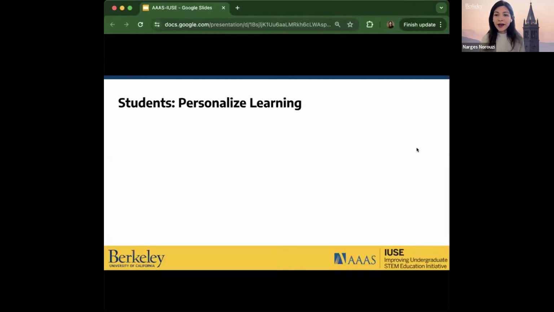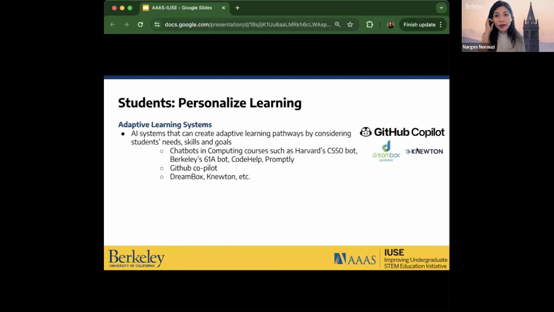On the other hand, I feel like where I see Gen AI being more exciting is on the side of personalized learning for students. There are two categories that I'm very excited about, and a lot of researchers are working in this direction. That's on building adaptive systems. What is an adaptive system? An adaptive system is a system that basically understands the student. There's a concept of student modeling, where you model a student's knowledge at any point in time. So you build the competencies for students, the knowledge components that they have acquired, and the knowledge components that they might be missing at that specific point that might be hindering their ability to progress throughout the course later on.